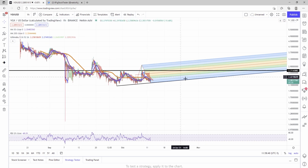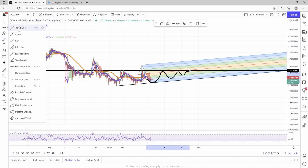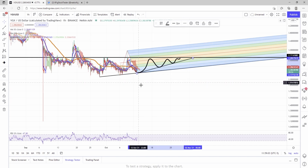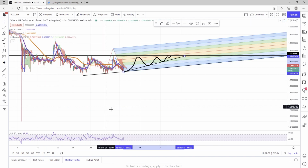Now, this would be a super long, drawn-out ascending triangle. So ideally, I would like to see price action come up here and really work its way up through the channels like this. So we might end up seeing something more like this, instead of this long drawn-out thing. But I do hope that over the next few impulses of price within Voyager, we can at least hold this lower trend line going forward. So that's very interesting to see Voyager doing this.